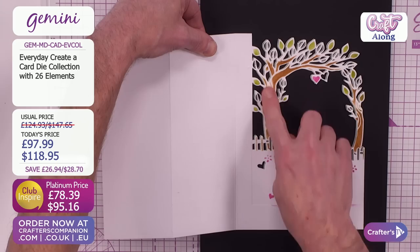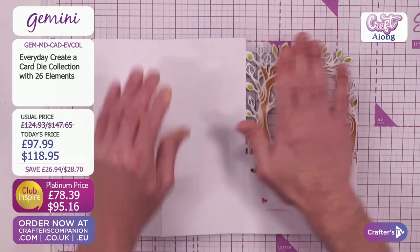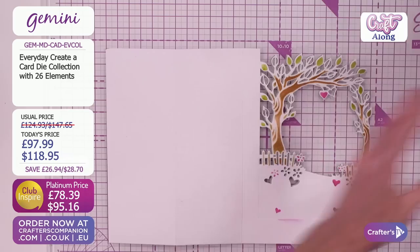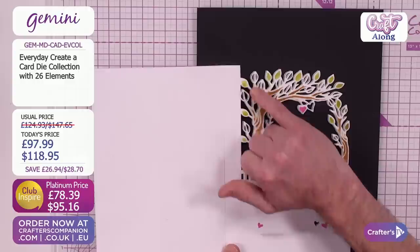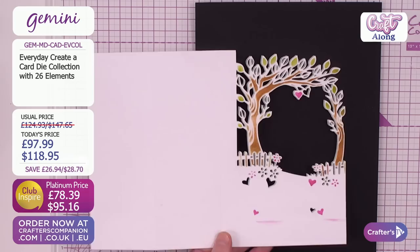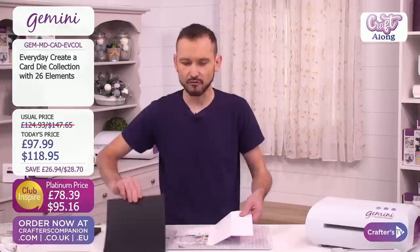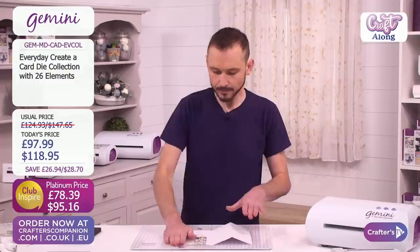So now that I'm happy enough that that's in place, I'm going to use my hand and give it a really, really good press. That's going to be nice and secure. So if I bring this in just once more so you can see, not only is it a drop shadow, but you've got that pearlescent drop shadow if you are using the cardstock that I'm using. And it also stabilizes your card blank because it's going to sit upright. Perfect. So that's two layers of roughly 300 GSM each. So it's going to really stabilize your card layer. So I think what we can do at this moment is set that one to the side.